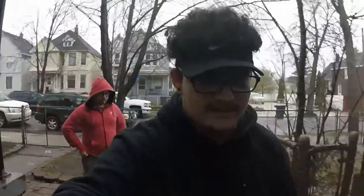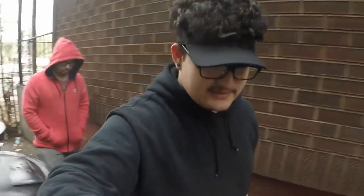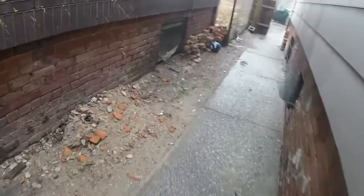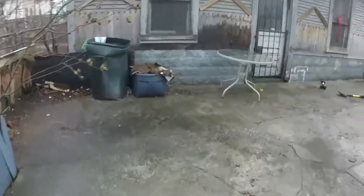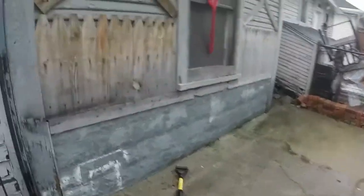And today, literally, we're gonna try to fix my exhaust. I don't know if you guys can tell, but I got a new camera. It's a GoPro. And right now, I'm just taking these ramps so I can put my car on them. You should get the other one. And yeah, the exhaust has been extremely loud so far. And I have a flat tire, so I think today is going to be a fixing day.